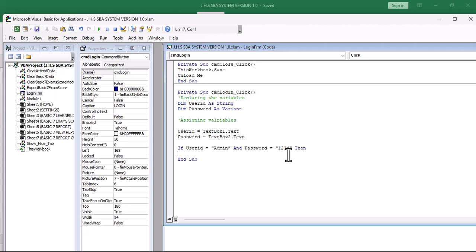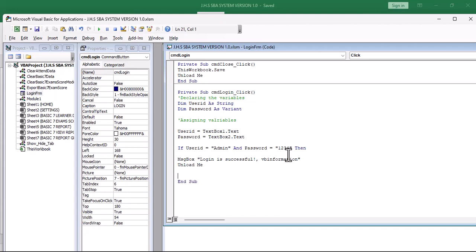It should give us a message box, and the message box should give us a login successful, exclamation mark, comma, VBA information. Then it should unload me. The form should close.